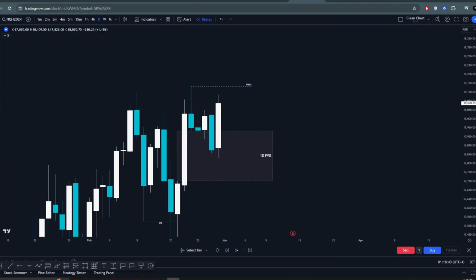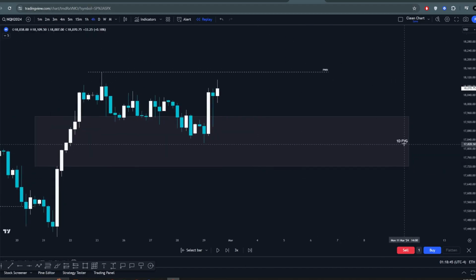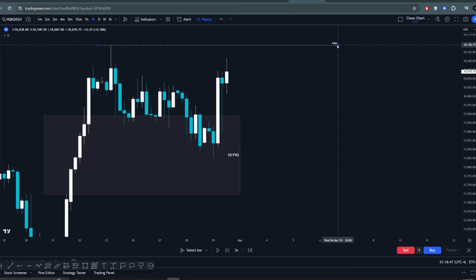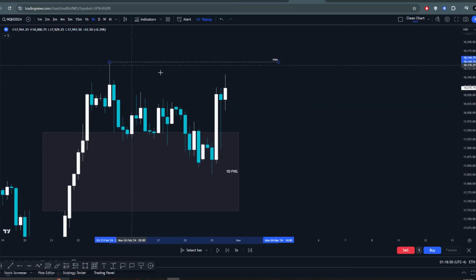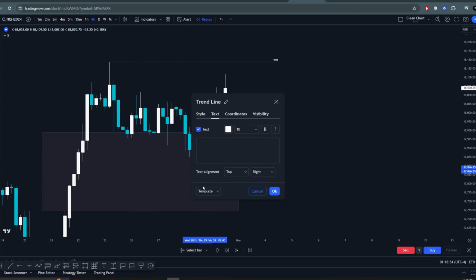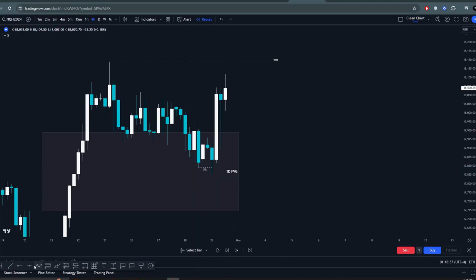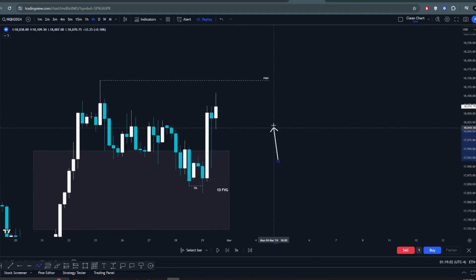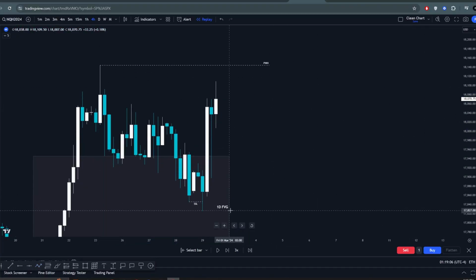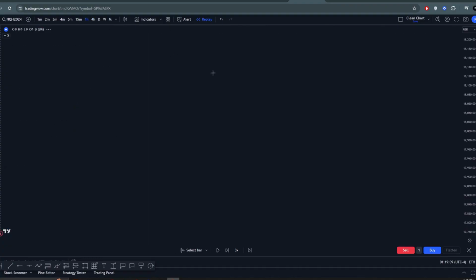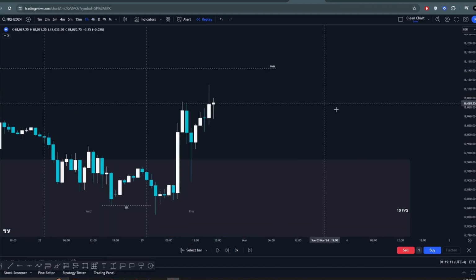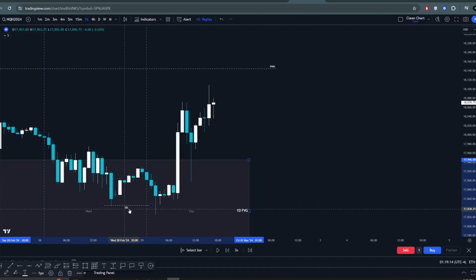Right, so now let's go into the 4-hour time frame. Let's fix this one. Alright, so as we can see right here, we have here a sell-side liquidity sweep. And then the price has continued going higher. And now we are most likely to take out this previous weekly high right here. Now let's go into the 1-hour time frame. Let's fix this one right here.